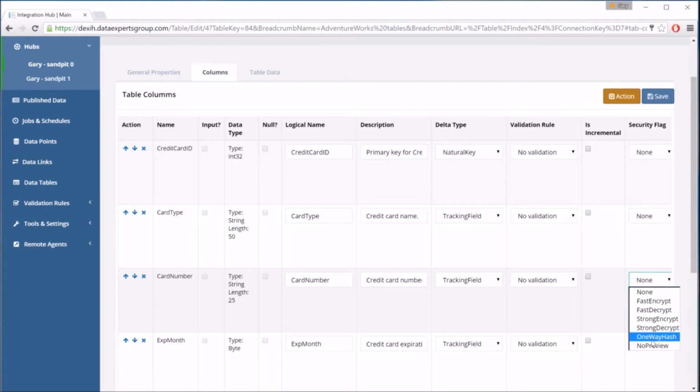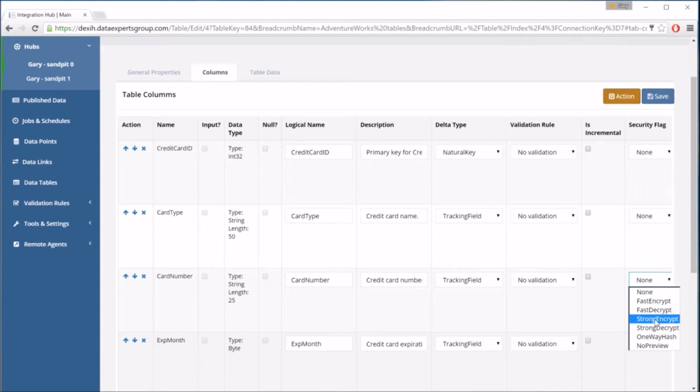You just indicate what sort of encryption needs to happen on this particular field, and it'll automatically encrypt it for you. Now, the types of encryption we have: one called fast encrypt, which doesn't impact performance too much, and it encrypts and it salts the field.